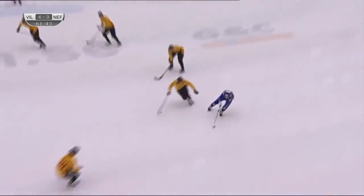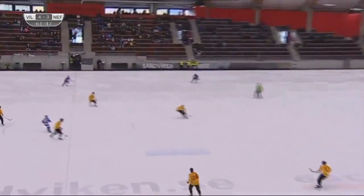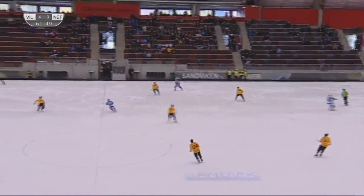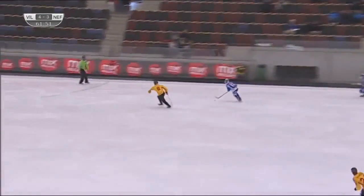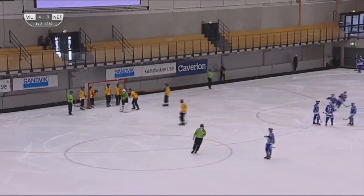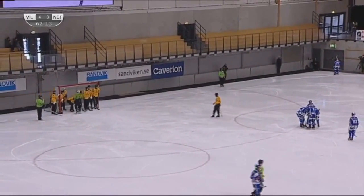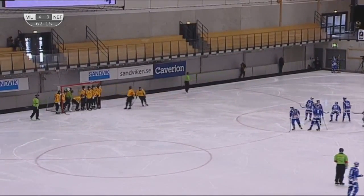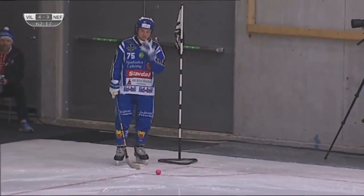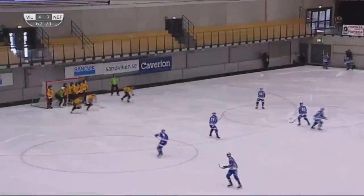Riazantsev's second goal in this game, and this will definitely bring some energy to Neftyanik. And that was a terrible pass, but he actually reaches David Karlsson and Lidköping. Very risky one, though. Frustrated by the referee's call, he thought it was not a corner, but it is. And there is 1 minute left of the game. We'll see this corner and probably one more attack from Neftyanik if Lidköping doesn't score here.